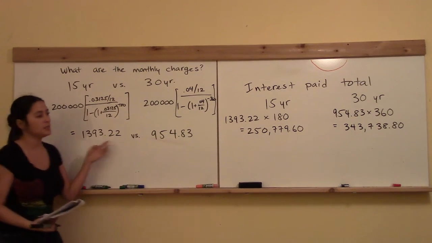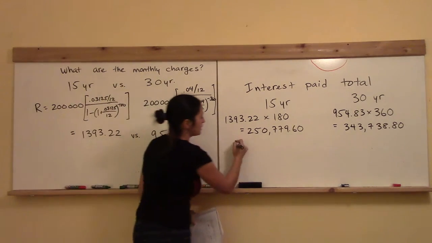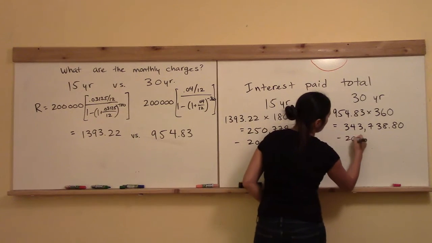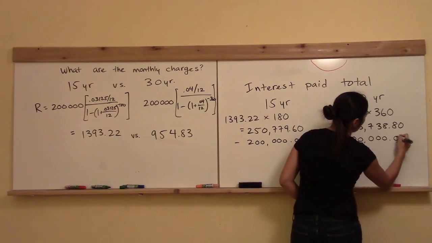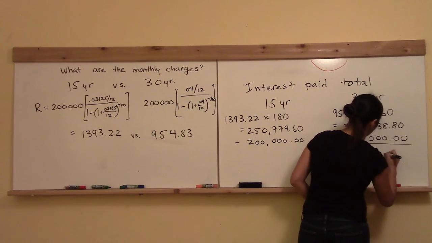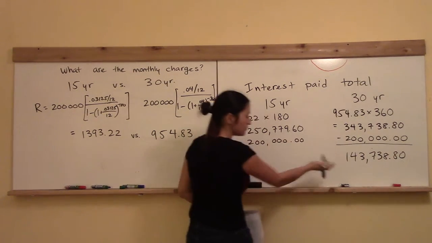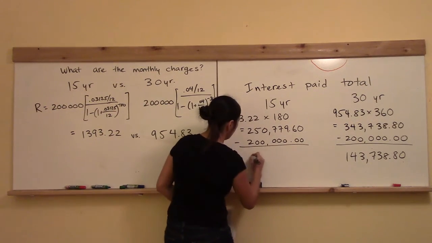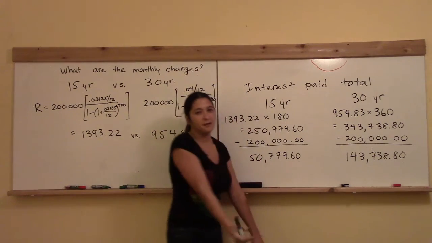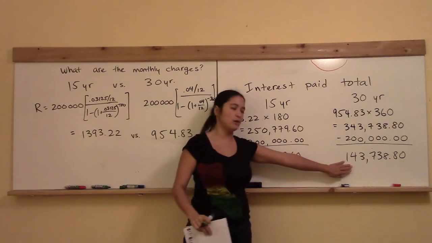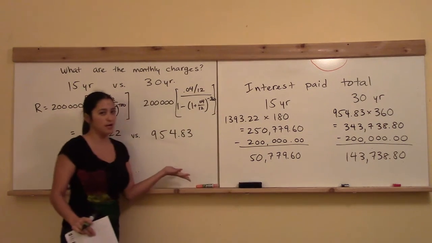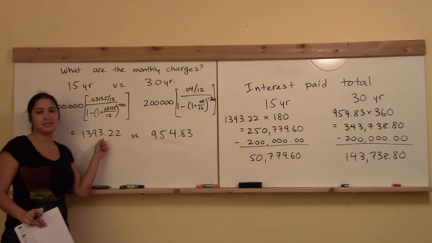So if you think you can afford this easily, and it might be a little bit harder to afford this, keep in mind that after I subtract off the $200,000 principal in each case, you're going to be saving huge amounts of interest paid. Because on the 30-year mortgage, you paid so much money you could have almost bought a new house. And on the 15-year mortgage, you could have only almost bought a new car. Look at that. This one is a huge amount of interest paid. This one is not nearly as much interest paid. And that's what happens to that extra money. That's why this didn't get doubled.